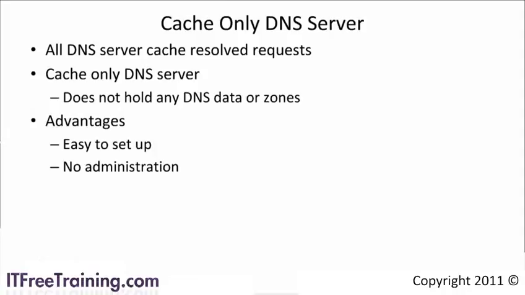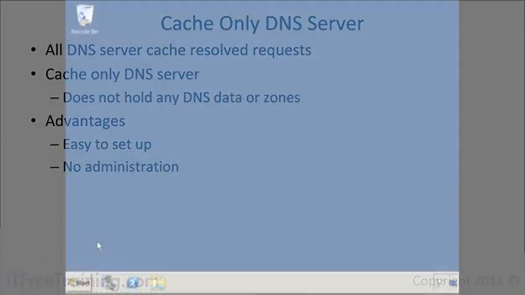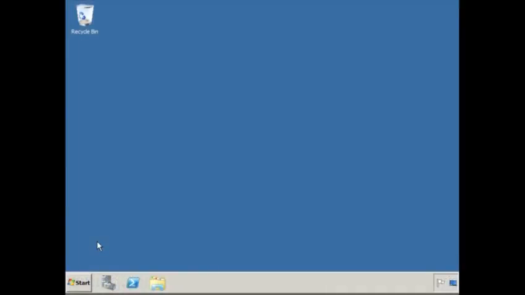In the exam, look out for questions where the best solution is to deploy a cache-only DNS server. Look for keywords like ease of administration, slow network links, or remote locations. Let's have a look at how to configure your DNS server once it's installed. Once you have DNS up and running, you may want to tweak your DNS server.